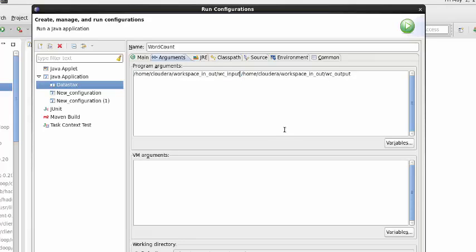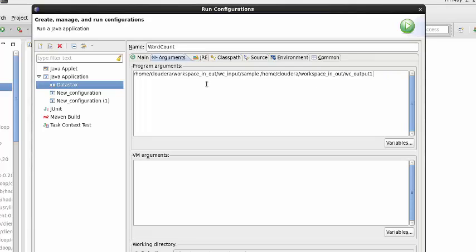You can also specify a single file, or if you have multiple files in a directory, you can just specify the directory. Your program will pick up all the input files from that directory and process each one by one. So in our case, let's give a file name which is sample. And finally, I want this to write the output to my local file system into this path.